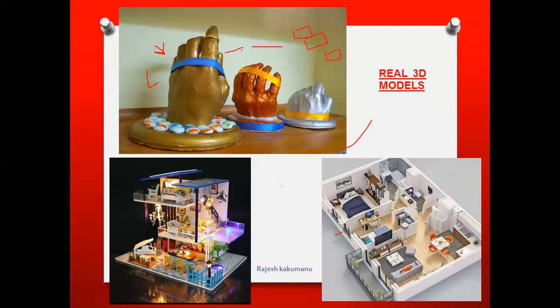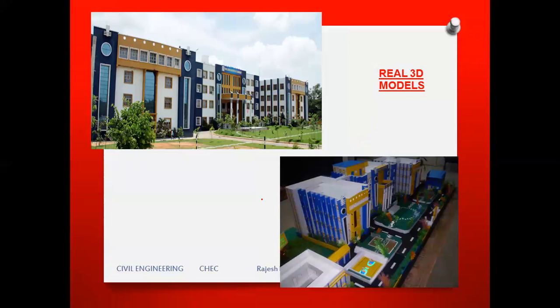So this is also a scaled model. That's just a miniature work. These two are miniature works. So that if you want to show the person the G+2 storey with glass enclosure, you can show this type of models also. This is also one type of representation. Next, if you see this one, the real 3D model.